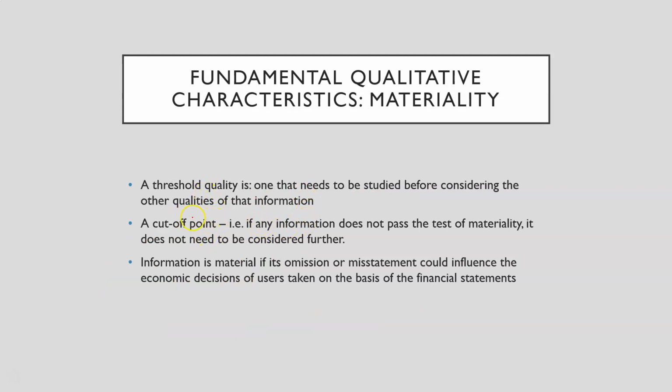Typically, this is a matter of judgment. The preparers of the accounts must decide whether or not they feel something is material enough. So we have a cut-off point. If any information doesn't pass the test of materiality, it doesn't need to be considered further. It's very much about them sitting there and making a decision as to whether or not they feel that is material.